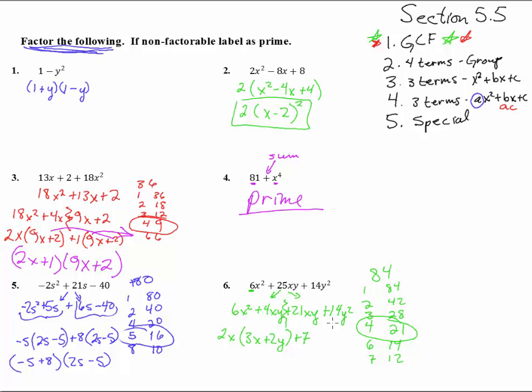And out of this one, what can we pull out of there? It looks like a 7 will come out of 21 and 14: 7y, and we're left with (3x + 2y). Good deal. Let's pull them out this way this time. And we can do it with, let me see, so we're going to have (3x + 2y) out front and we're left with a (2x + 7y). There's the 2x and there's the 7y.